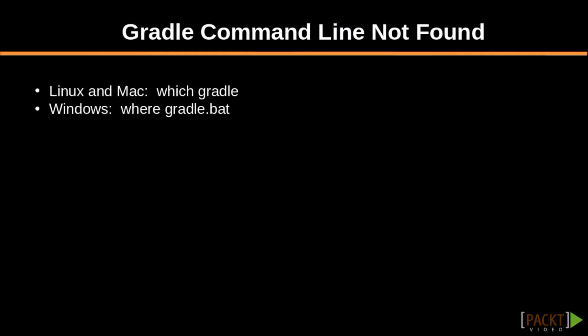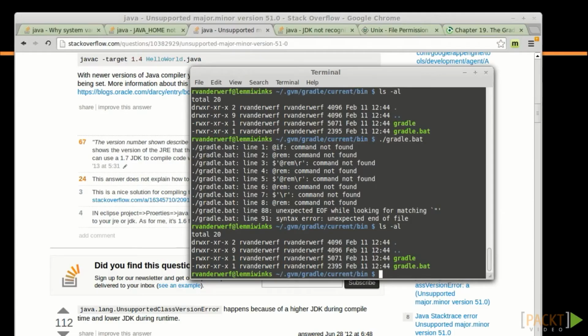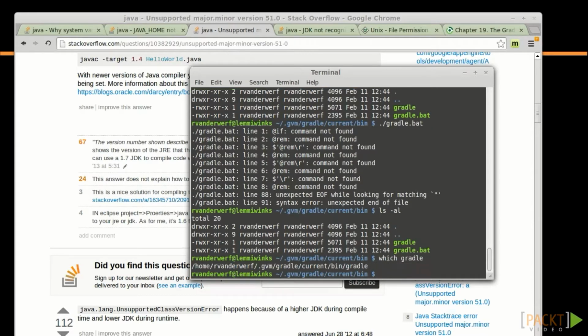If you're running into that problem, you need to check that your Gradle is installed properly. So let's go to a terminal prompt here, and we can type which gradle, and it'll tell us where it's currently installed. If you run which gradle on Mac OS X or Linux and you don't get any results, something's wrong with your path statement. That means your Gradle binary home directory is not set up correctly.